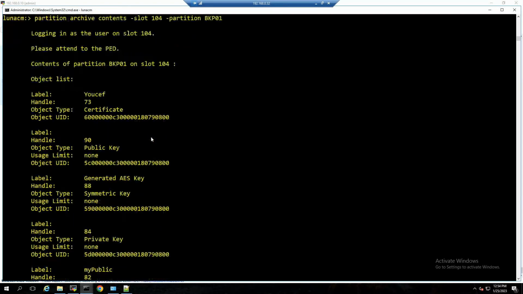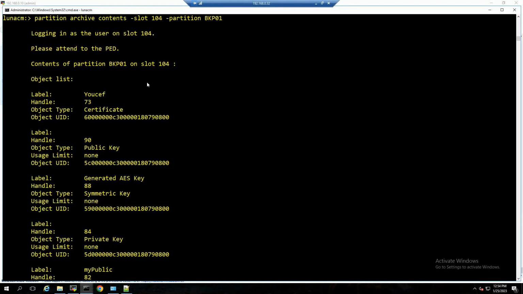Some customers prefer that the SO for the G7 and the SO for the network HSM are different, so they have different sets of roles. Even though for the training we have used the same sets of keys, generally customers have their own sets of users for backup HSMs as well.